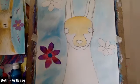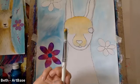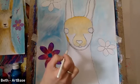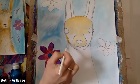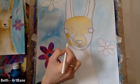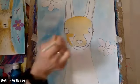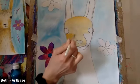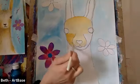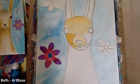Okay. And then we're going to do the same on the cheeks. So I'm going to dip into my yellow ochre and I'm just going to use my brush to go along the edge. You can see I'm following the line with my brush. So I'm following that line and we're just adding little bits of paint to our brush, just a little bit at a time, really delicate painting. We're going to go right up to the edge of the nose and bring it down to the chin.